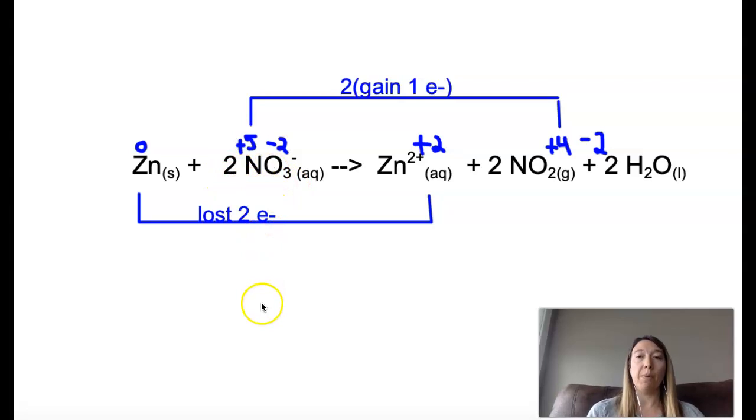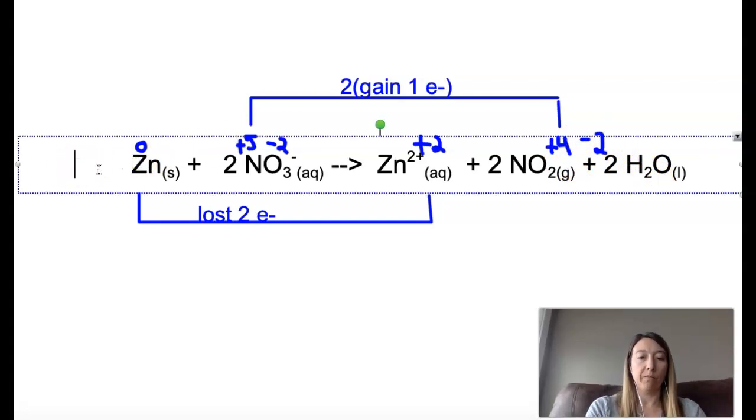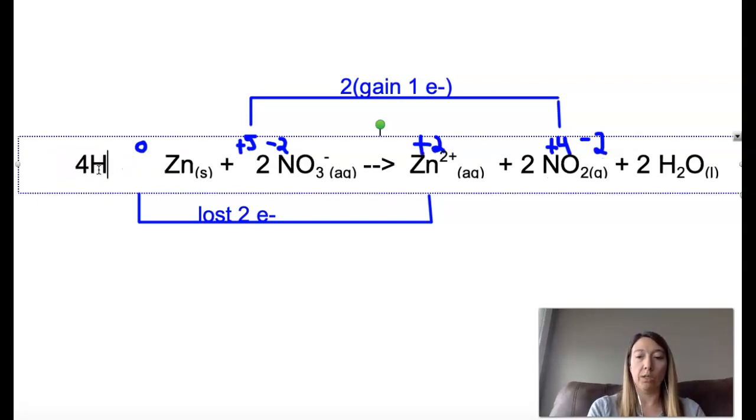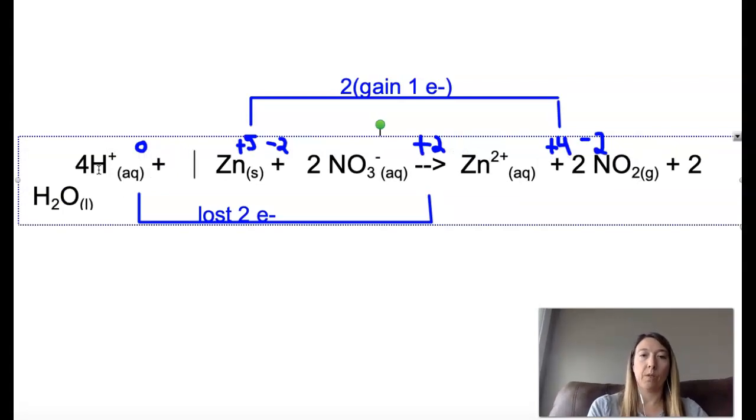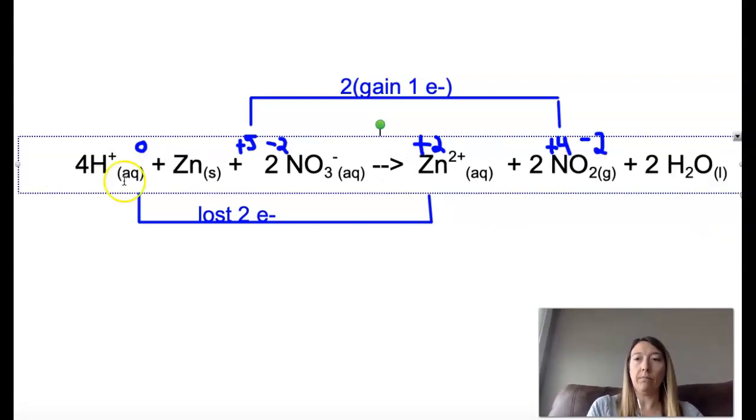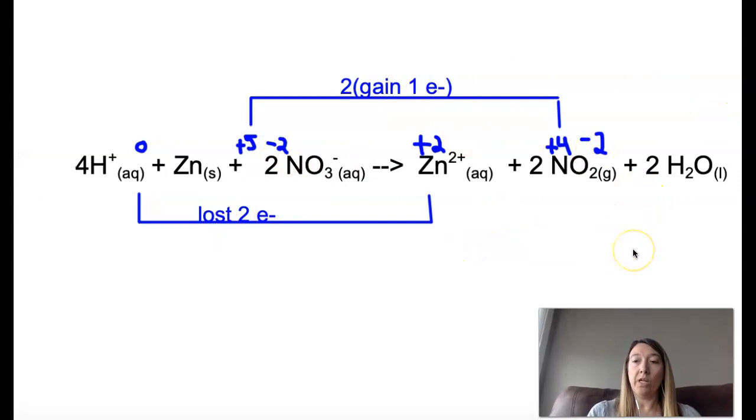The next step was to balance my hydrogen ions. So there's no H's on the left side. Because we added these waters over here, we have 4 H's over here. So what we're going to do is on this side, we're going to add 4 hydrogen ions. Okay, so that is going to now take care of balancing that. So now when we look at this equation, it should, if we have done everything right, be balanced. So let's check. We have 4 H's and we have 4 H's. So the H's are good.